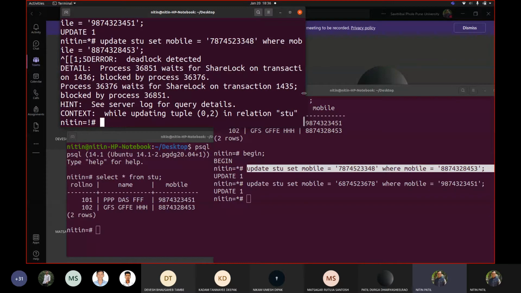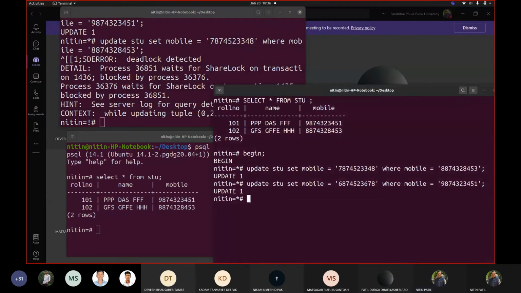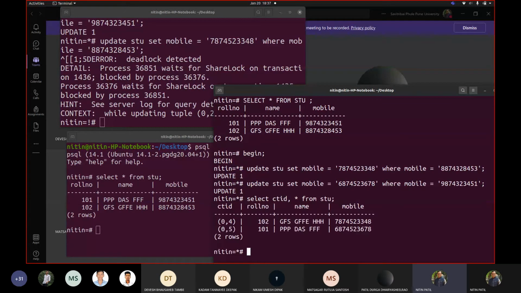And it tells me while updating tuple 0,2 in relation STU. So let me see what is the tuple ID. Select CTID, comma, star from STU.